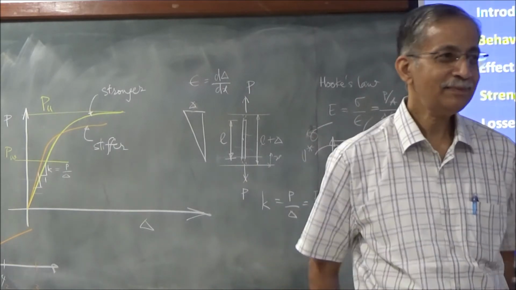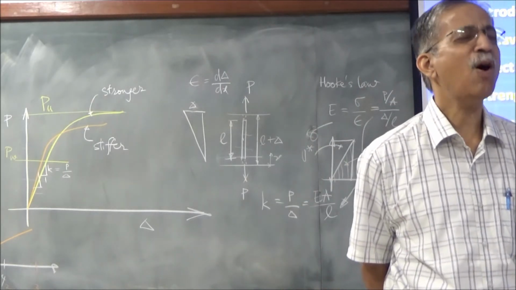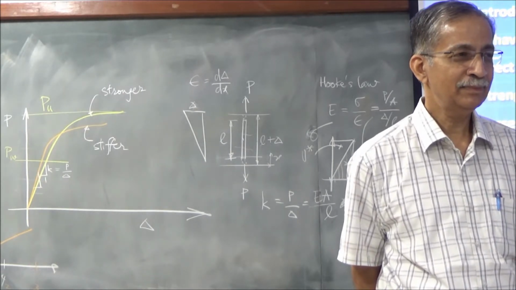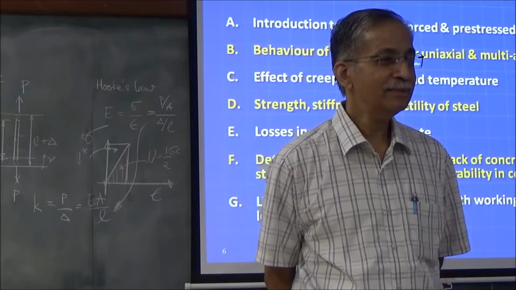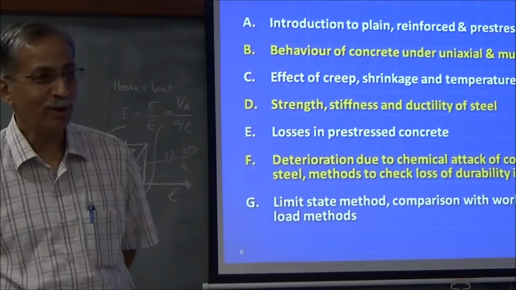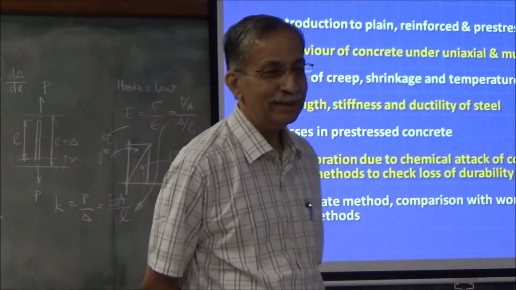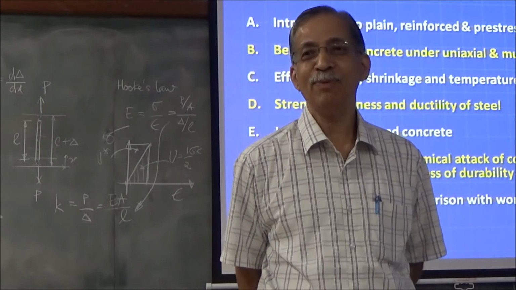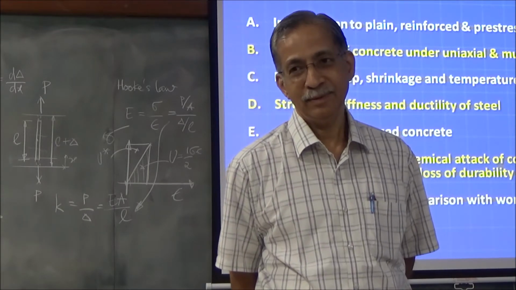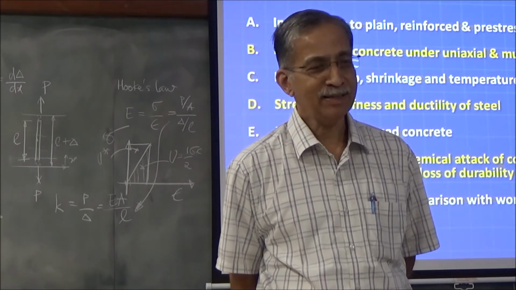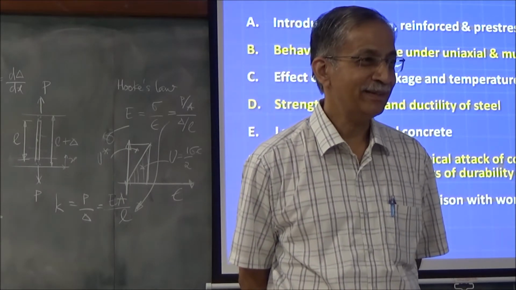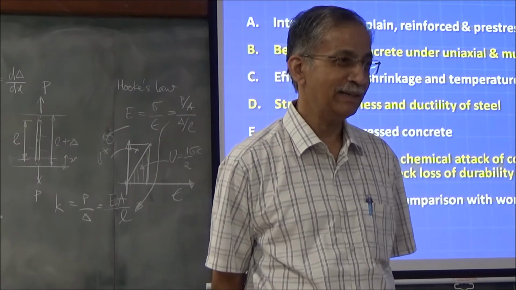Good. You told me that the independent quantity should be on the x-axis. So if strain is on the x-axis, does it mean that the experiment should be a strain controlled one? Good question. So I'll tell you the story. When Newton discovered his laws of motion, he was very careful. He said force is proportional to what? M A, mass into acceleration. Right? He didn't say it's equal to mass into acceleration. Right? So there's a constant of proportionality.